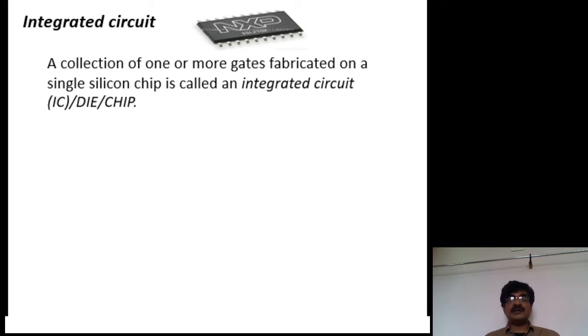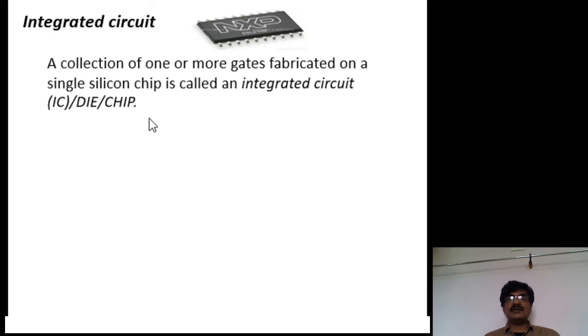I already said previously that all the components of the discrete circuit are placed in a single component, that is called an integrated circuit, right? Now the definition is with reference to gates.